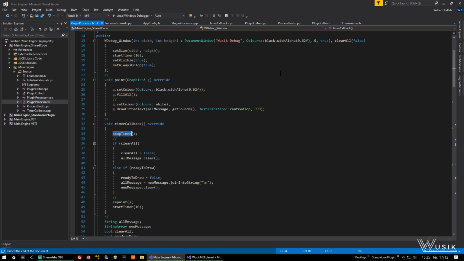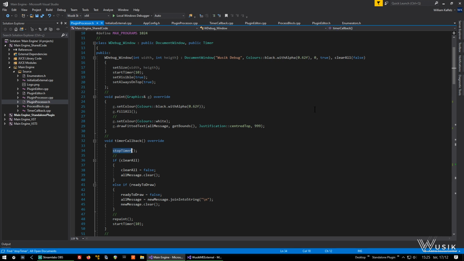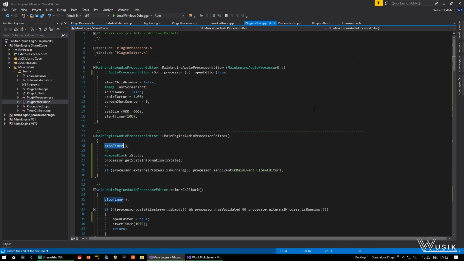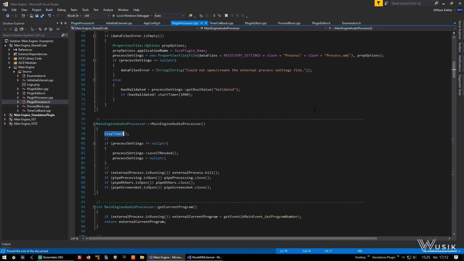Which one is this one? Oh, that's the debug window. Oh, the editor stops the editor timer. Okay, that's correct. So that's the timer.